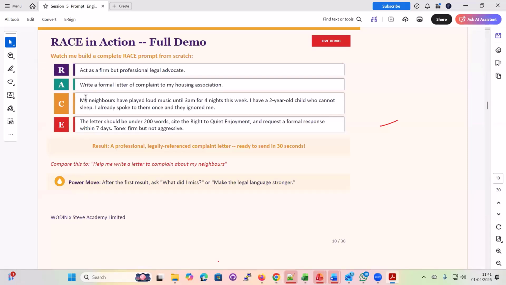So here, we just copy that and paste it, combining everything together. When you're doing it, that's what you have to do. That's it. You don't have to struggle with anything. AI can help you do it. All you need to do is the role, the action, what you want the AI to do, the context, and the expectation. That's it. You are done.